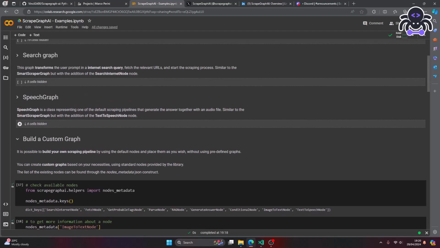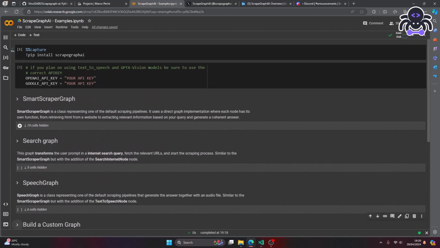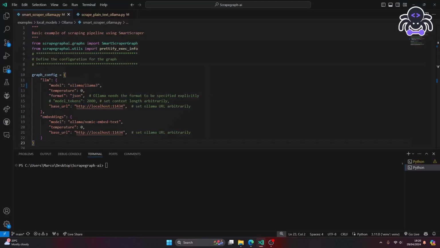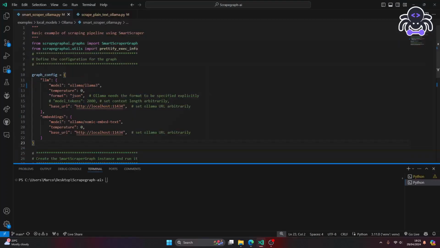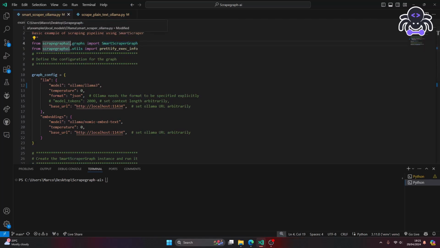Okay, I showed you how to do it using OpenAI GPT models, but let's see how we can do it also with local models. So we open our IDE, for example Visual Studio Code. We will import the example that you can find in the examples folder for local models, and you open the smart scraper Ollama, which uses Ollama, which hosts LLM models which we can use to infer some questions.